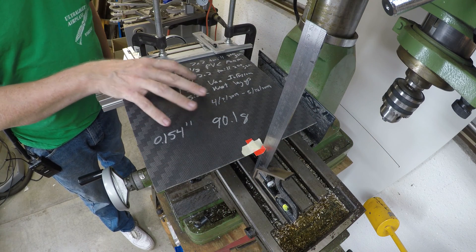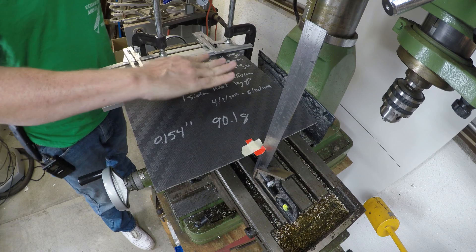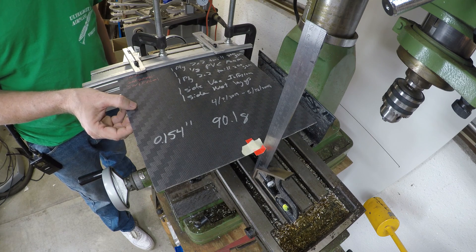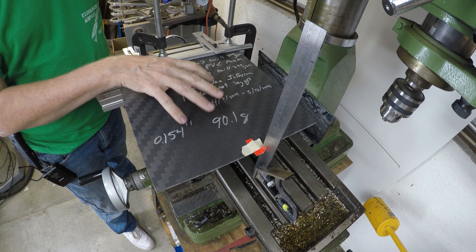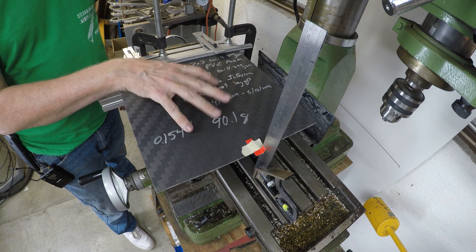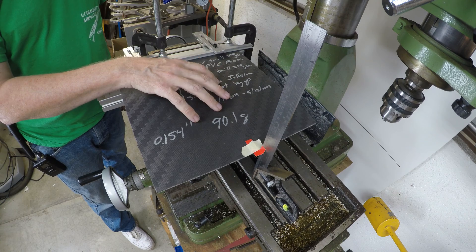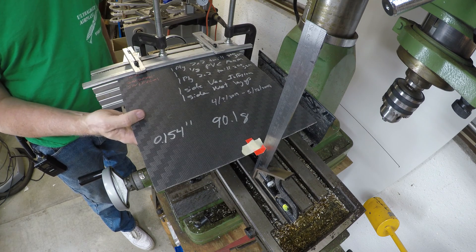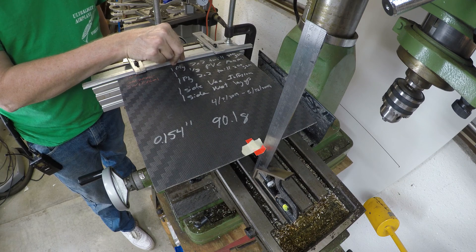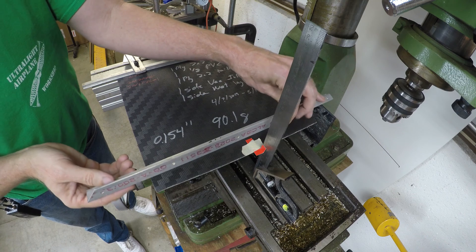Now I've put our sandwich in the test jig. In this case it's 2x2 twill, so the orientation shouldn't matter — it should have the same strength in either direction. It's got the same fabric on the top and bottom: one sheet of spread-toe 2x2 twill. This was my first attempt at a sandwich and it was a failure as far as vacuum infusion goes, but I did a wet layup afterward and fixed it so we could do some testing. In this layup, because the carbon fiber is so stiff and the foam core is much more elastic, the carbon fiber is carrying all the tension strength on top and compression strength on the bottom. The only thing the foam is doing is carrying a shear load back to our cantilever point. We mark where we start and put our 71-gram load out on the tip to see how much we deflect.